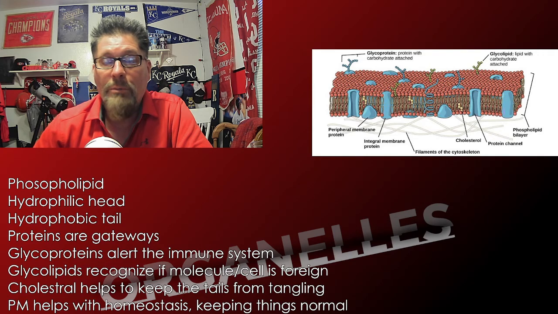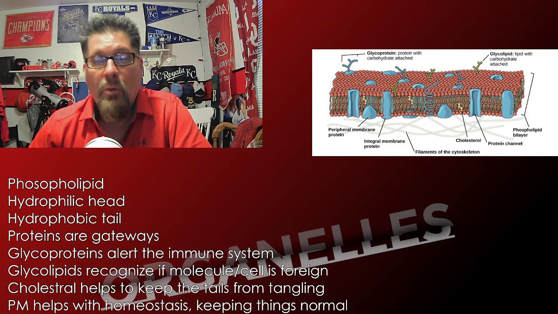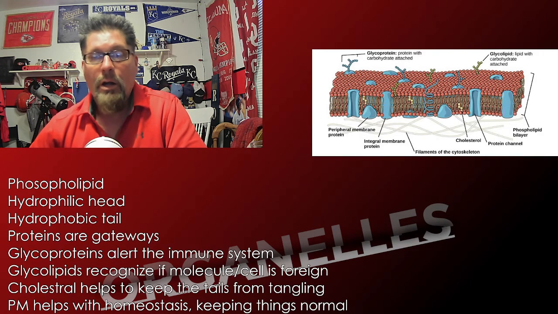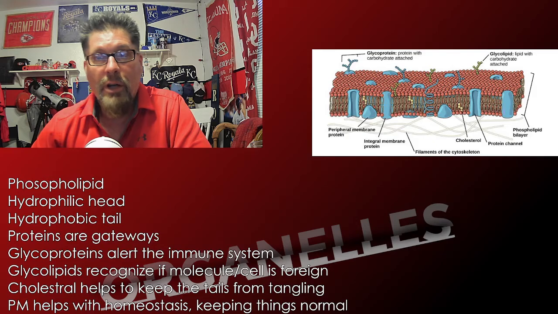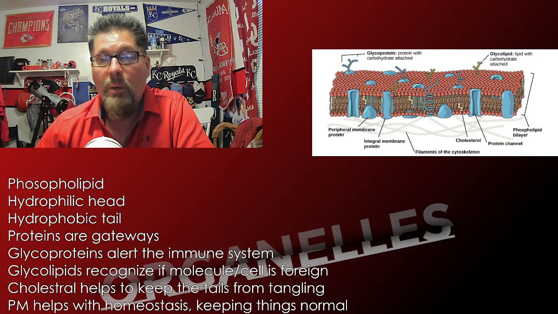When we look at chapter 5, we'll spend quite a bit of time talking about the various types of proteins and what they work with to get into and out of the cell, whether it's an ion, a small molecule, or a large molecule, and the various ways that they do that. But one of the important things is that things have to be recognized, have to be understood as to what they are before they gain access to the cell.